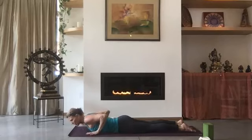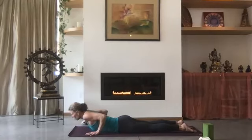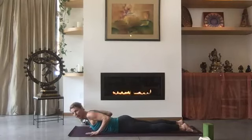So baby cobra, the hands are by the chest and elbows in towards the ribs. And then you want to roll the shoulders back. So let's just do it a couple of times. Roll the shoulders forward and back, making some big circles. And then finally, just roll the shoulders all the way back so the chest is more open.